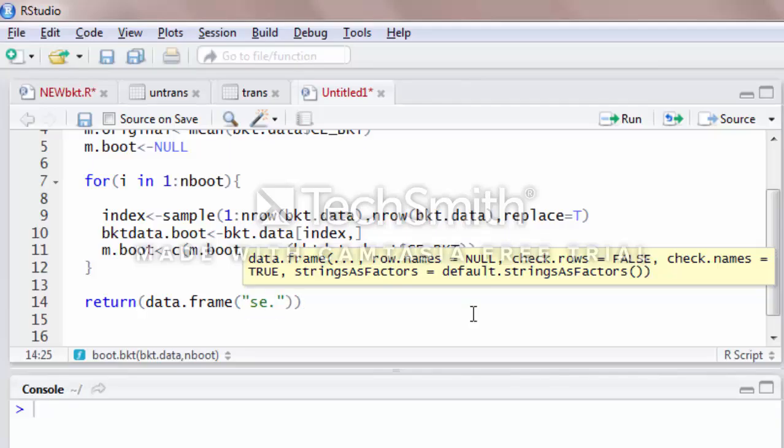And we're going to call it standard error boot. And so what standard error boot will be is standard deviation of mboot.